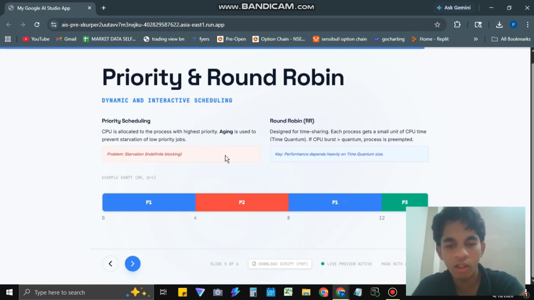Then finally we have the round robin algorithm. This is the most fair algorithm, we can say. It's used in most modern systems. In this, every process gets a tiny slice of time, maybe say 10-20 milliseconds. If it's not done, it goes back to the next person or the next process, we can say. So nobody waits too long and everyone feels like they are making progress simultaneously. So basically these are used in our modern computers. It feels like we are doing multitasking, but round robin algorithm is what is happening behind the scenes.